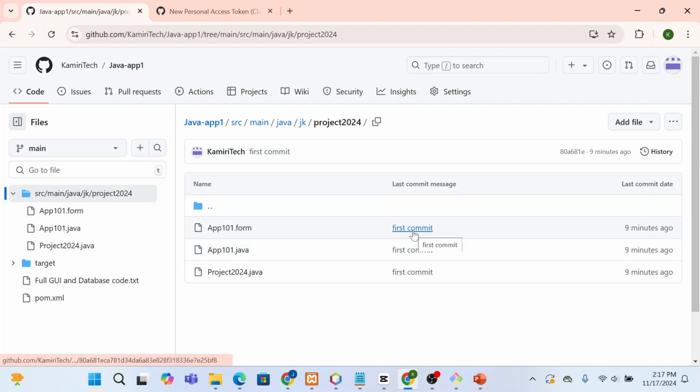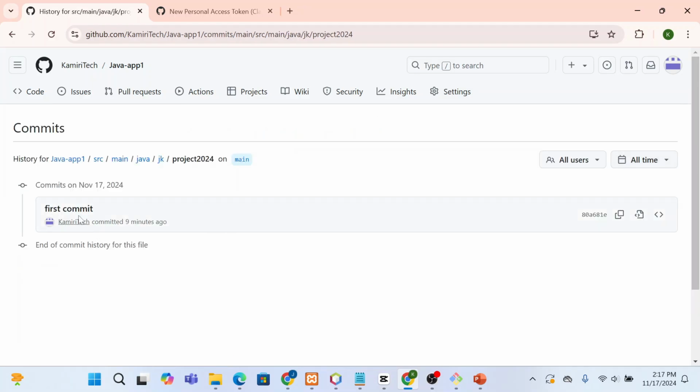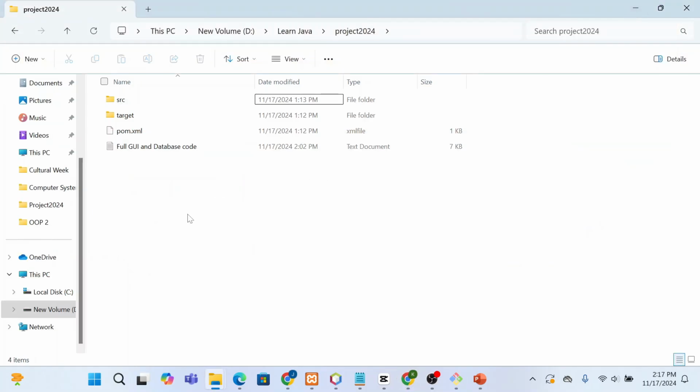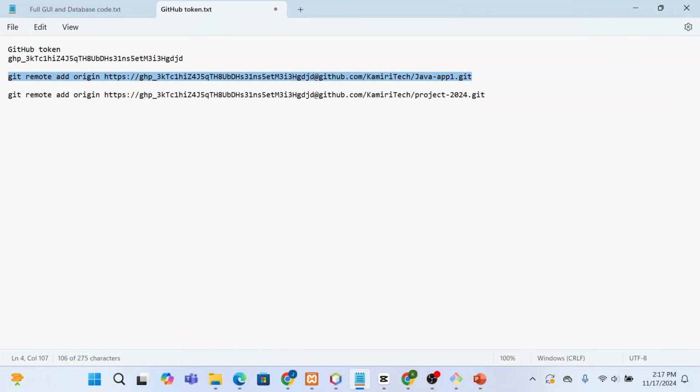So this one is telling you there's a first commit. So it's the first time that this particular file has been committed on GitHub. So if I come over here, you can see that this one is the first commit that I have. Let's say, for example, I want to just add a basic description to this particular project.